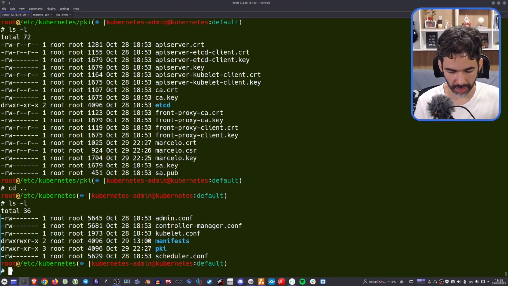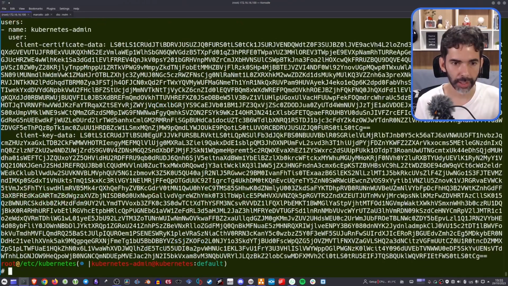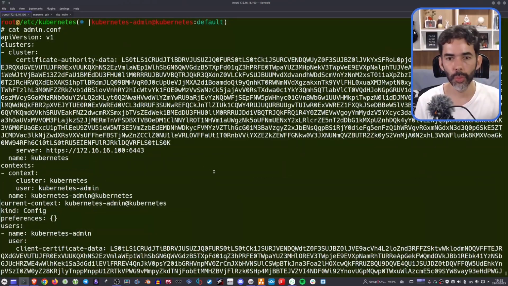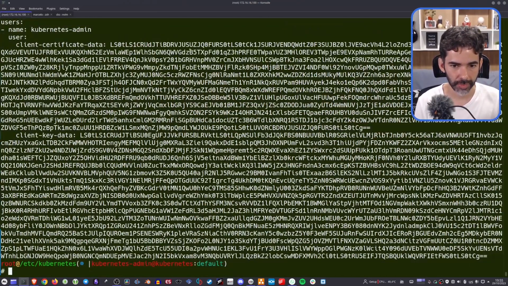In this file, kubeadm automatically creates that certificate for us. So you do not need to worry about how you're gonna access that information. In my case, this file was moved to the root folder.